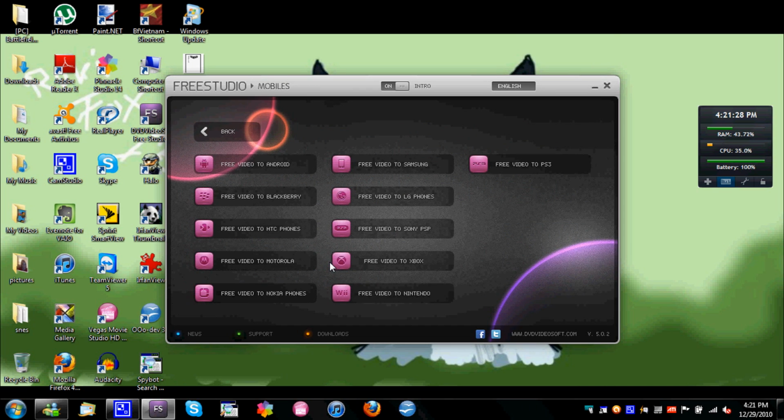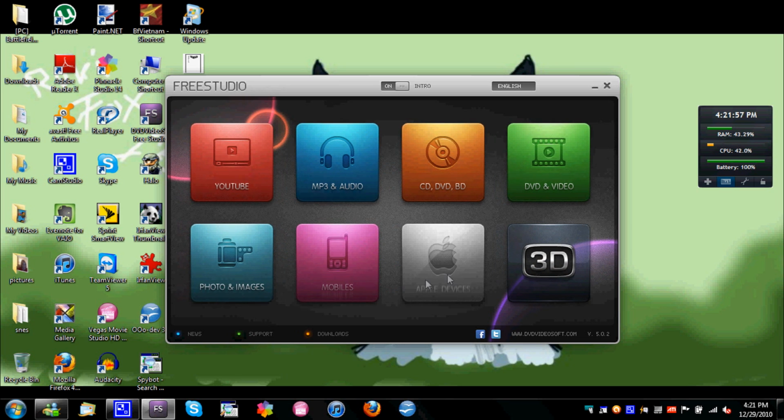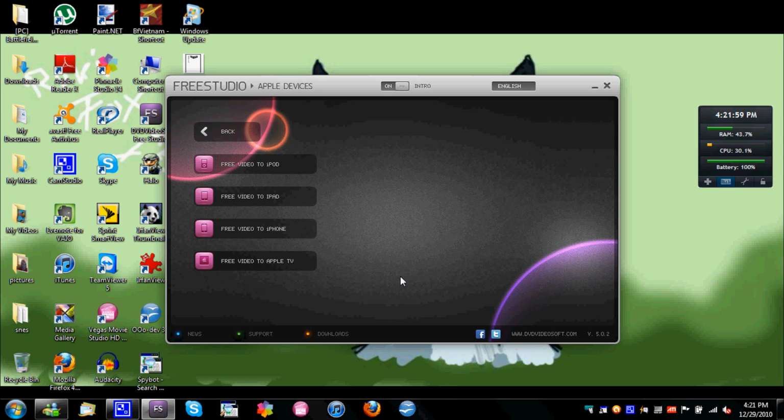And then we have mobile. This converts various formats of audio and video onto other devices like Android, BlackBerry, PS3, Xbox 360, and even Nintendo Wii, or more like Nintendo DSi. But yeah. And then we have Apple devices solely. Now this converts to iPod, iPad, iPhone, and Apple TV.